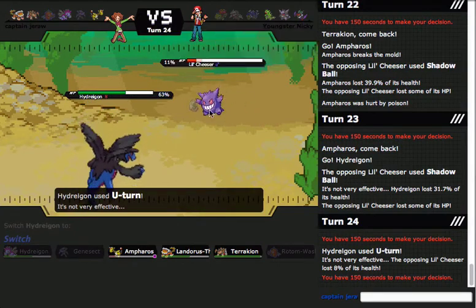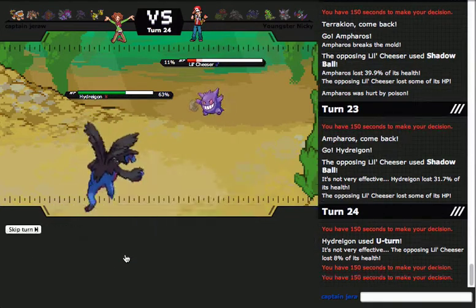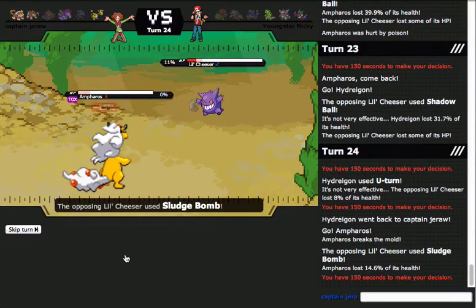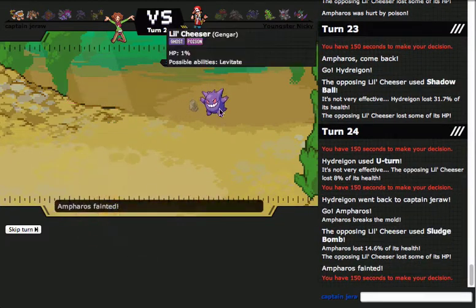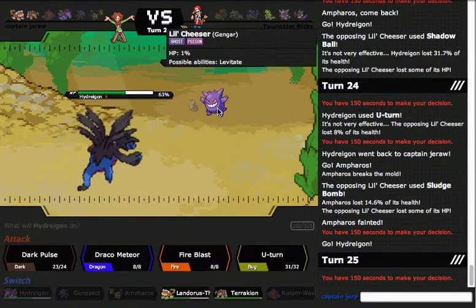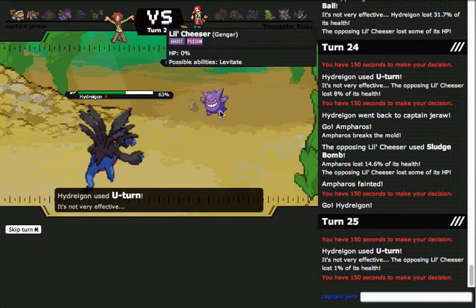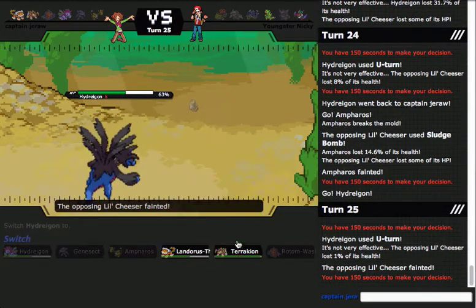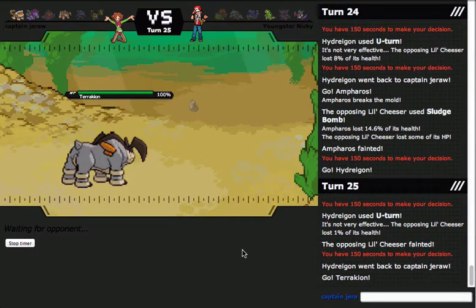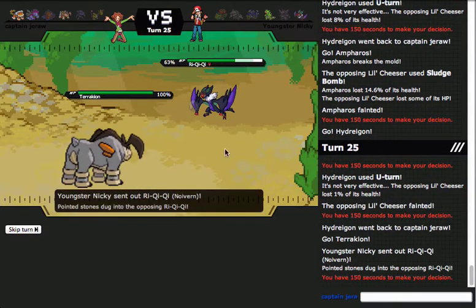Dang it, I was trying to be all smart, but he didn't let me do that. So, just have to sack Ampharos here, just because of that good prediction on his part. Yeah, that just got rid of my Death Fodder. So, there's that. But what I can do is just go for a U-turn and go into my Terrakion, because if I'm not mistaken, I should be able to live any hit at full health from that Noivern. I don't think it carries any moves that are super effective against Terrakion.